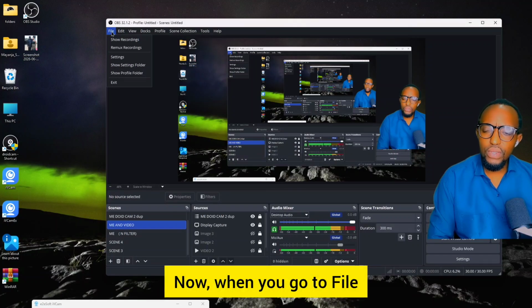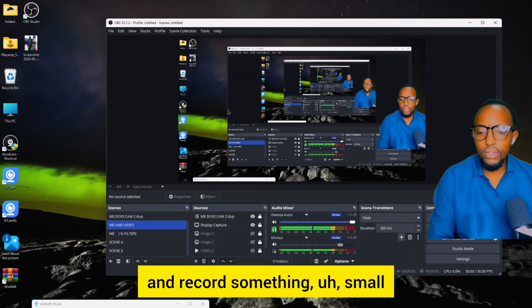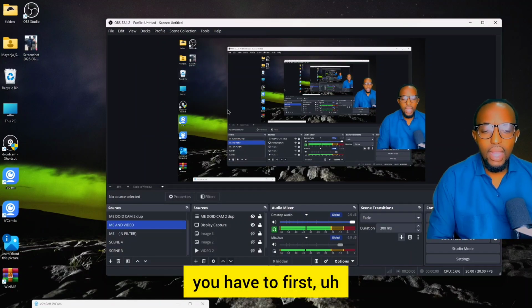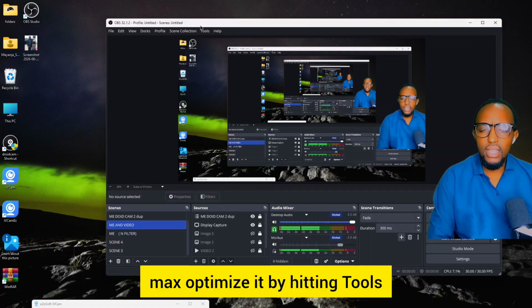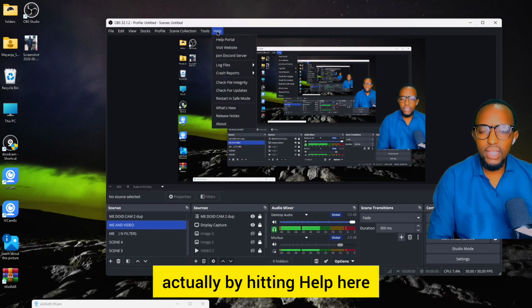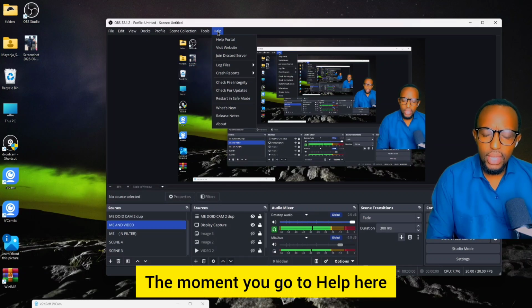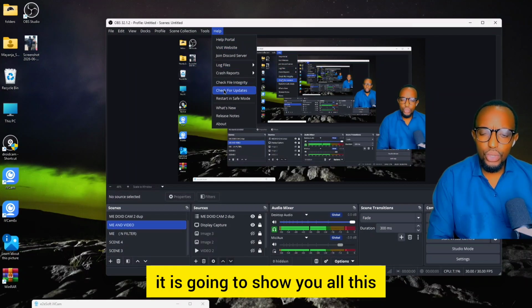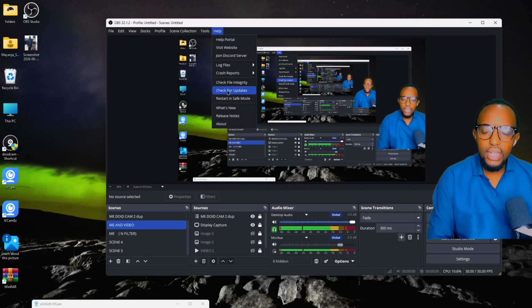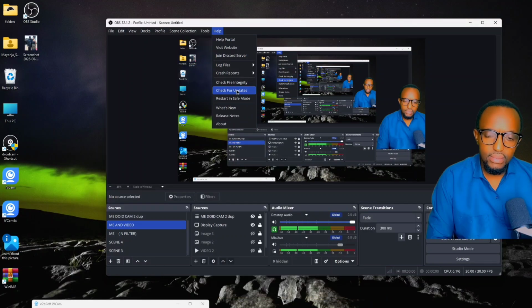Now when you go to File, assume that you want to run and record something small. After reaching here, you first have to optimize it by hitting Help here. The moment you go to Help, it is going to show you all of this. Now first go to Check for Updates.